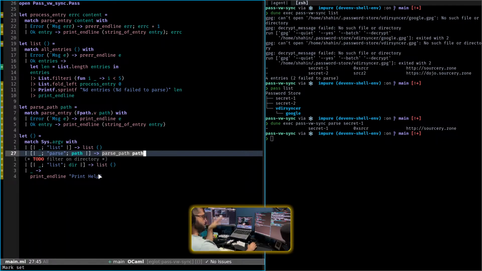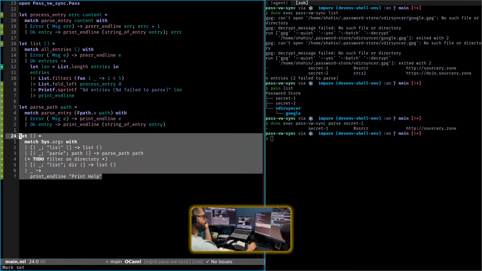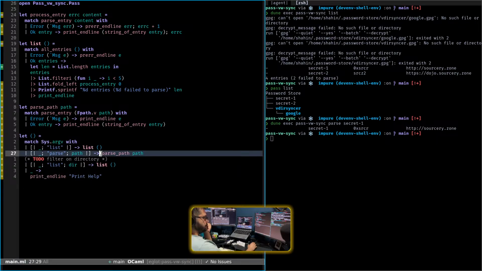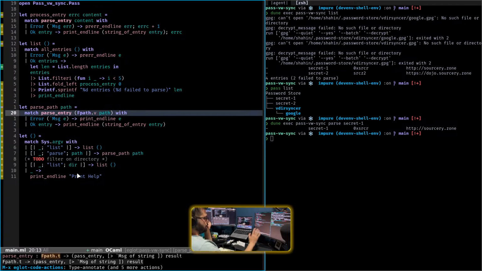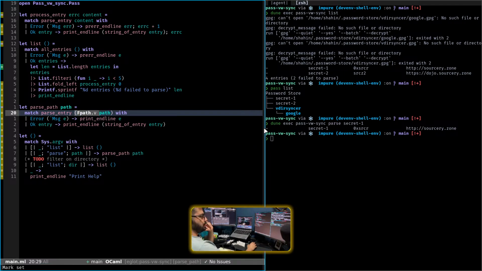Easy. This is the most stupid CLI parsing, but it's effective. And then I have, let's start with this parse pass, because even though it's broken, it's doing something interesting. It's basically invoking this other function from my library, which we are going to cover, parse entry, and making a pass out of what I passed it, basically secret one.